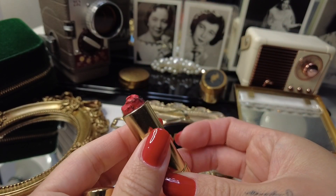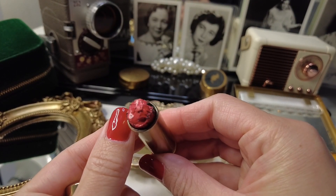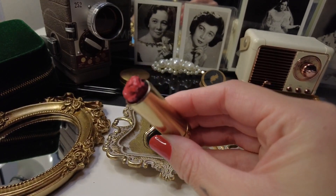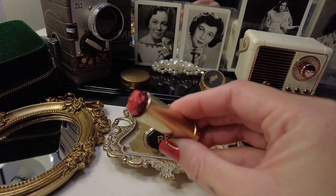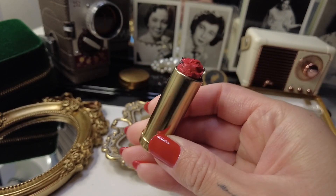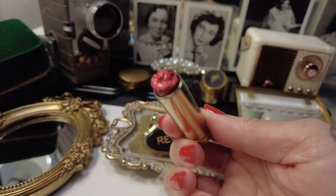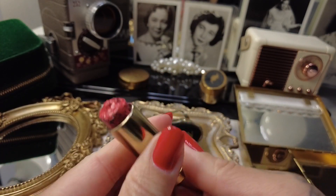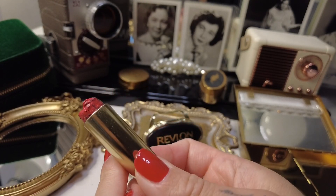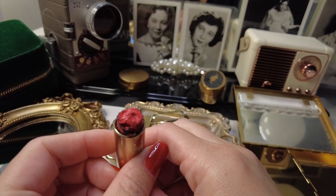Back in the day, I know lipstick was possibly more toxic than it is today, but check this out near my nail polish color — it's pretty similar. It's definitely not wanting to focus, but yeah, it's so pretty. It's such a cute lipstick. I wish I knew the name, but regardless it's still in here. I definitely want to restore this or maybe give it a little shine, but I feel like it's in pretty good condition. The color of this red is amazing.